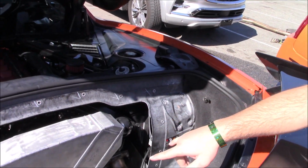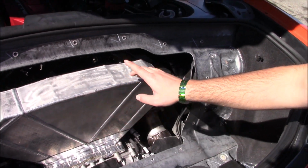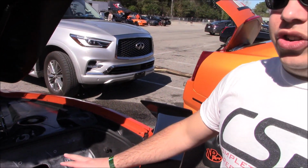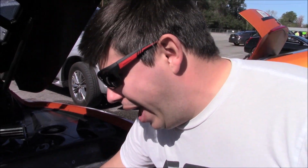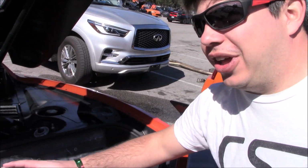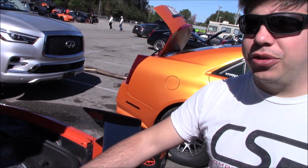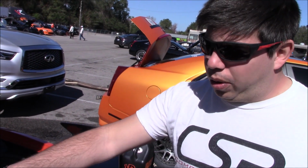This is our production intercooler setup. These are two 750 horsepower bricks, so this system should be able to cool somewhere in the neighborhood of 1,500 horsepower. Now, we have to add some brackets and stuff to it still, so it's like the rough draft of the production intercooler. It's going to be used with some other manufacturers' kits too, because this will work with the rear mount setup as well.